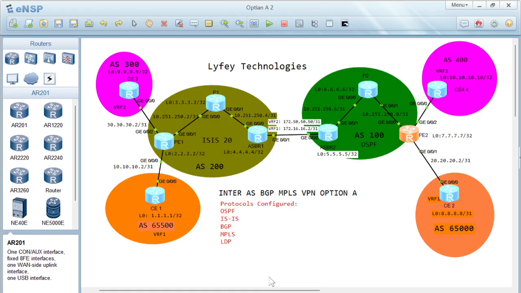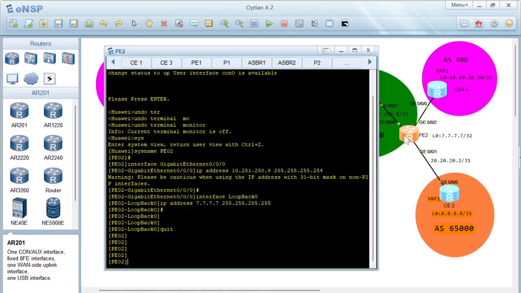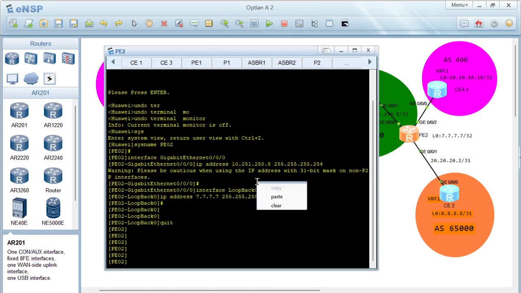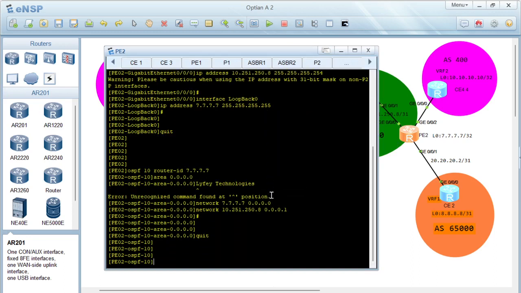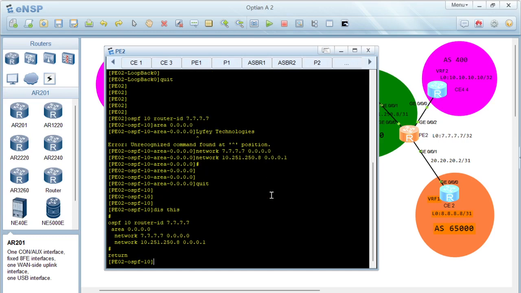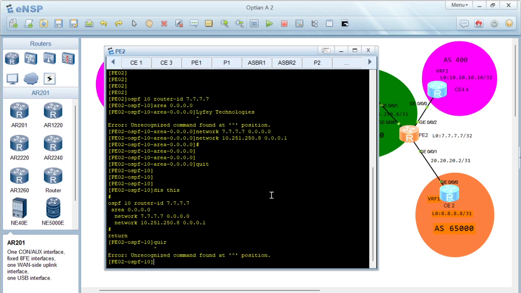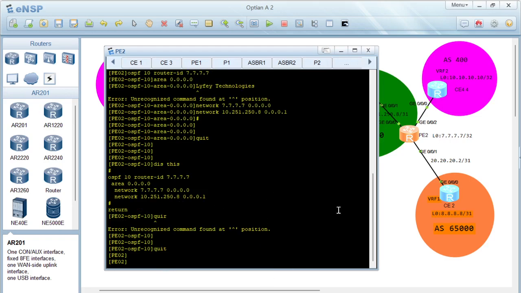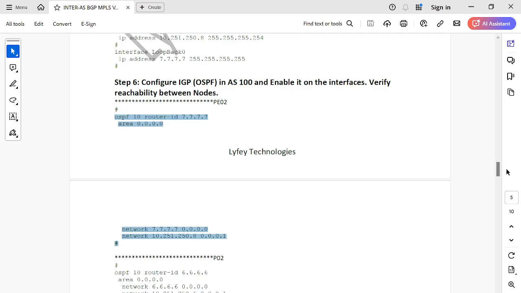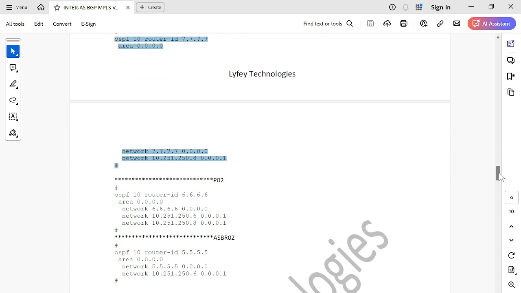So on P2, we'll start with P2, paste, display this to verify the configurations, and then we'll wait until we have configured all the routers for our peering session to come up. So I'll configure P02.